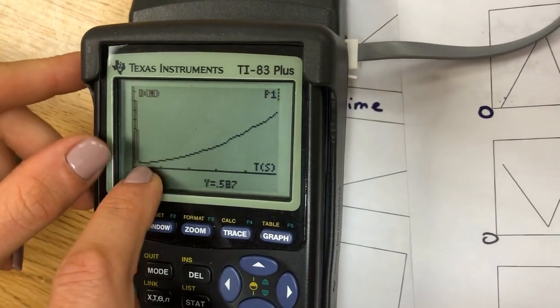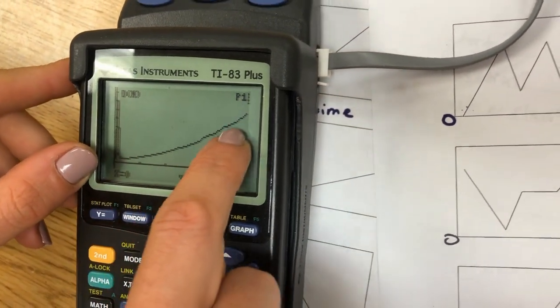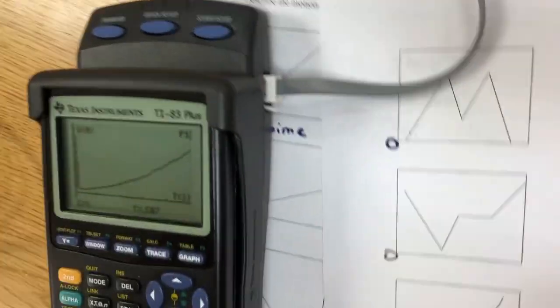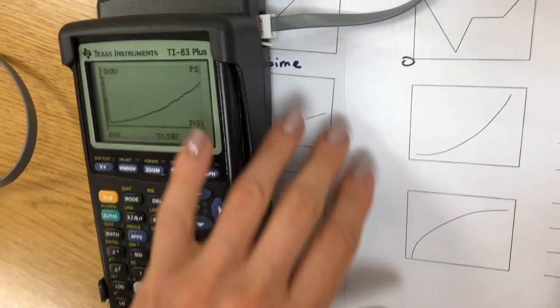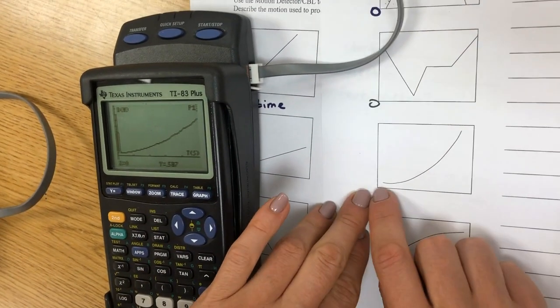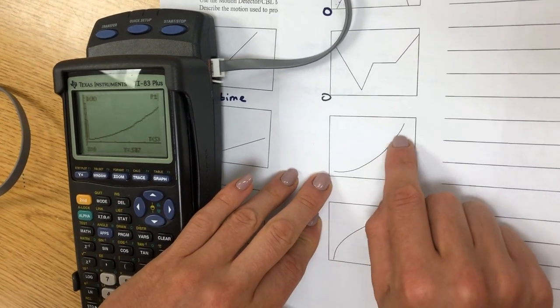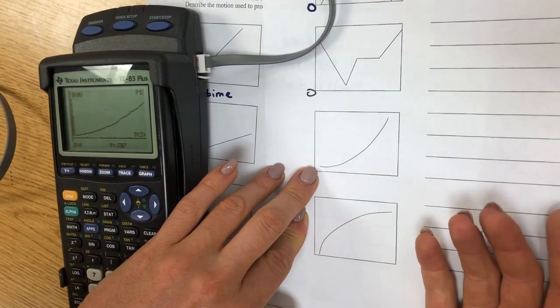Ignore that part, but you can see how there's a gradual change here, right? Gradual change. Now, think about the questions that we want to answer, right? Where did we start? Well, we started close to the wall. What direction did we go? We moved away from the wall. And what about our speed?